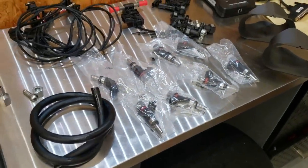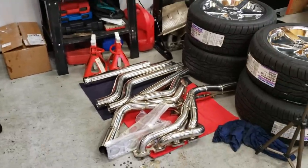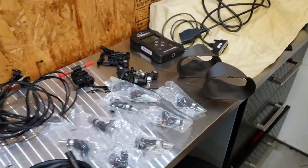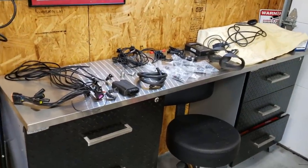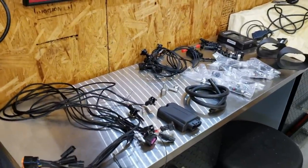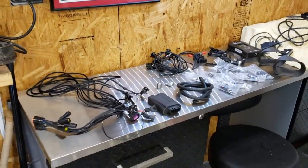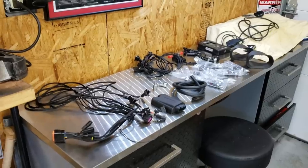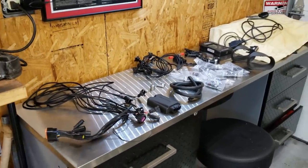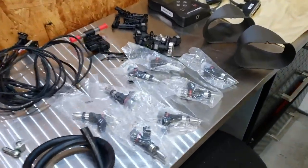And these are the fuel injectors I'll be replacing mine with — they are 630cc fuel injectors. You can go with the E85 kit with factory fuel injectors, but because I am installing eventually these long tube headers and we have the performance Eurocharge tune, we're going to want a bigger fuel injector to make sure we don't run lean. I got everything you see here from Victory Road Performance in Virginia. I get practically all of my AMG performance parts from these guys, and they sell performance parts for non-AMG Mercedes as well. I'm going to leave a link to their site down below with a coupon code legitE55 — that'll get you 10% off a ton of stuff on their website.